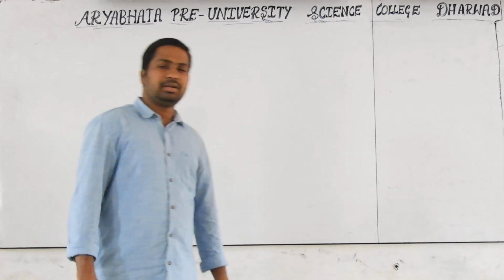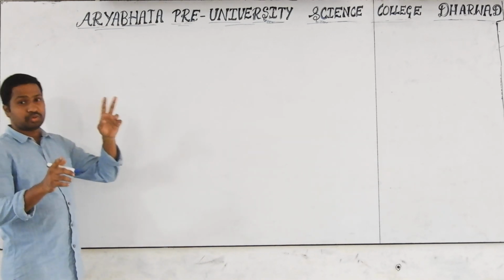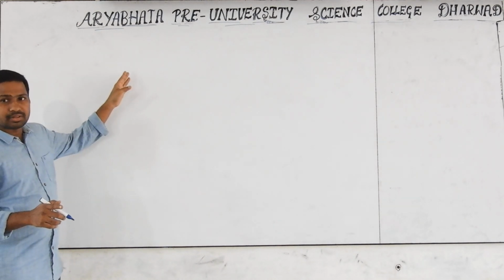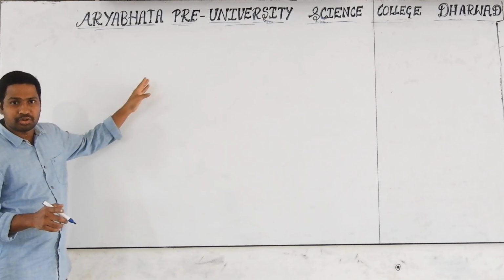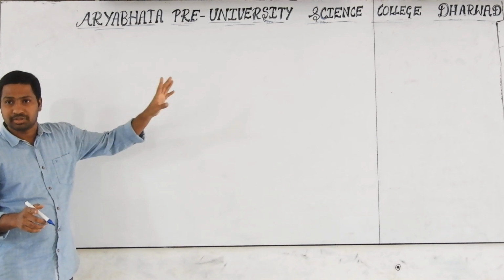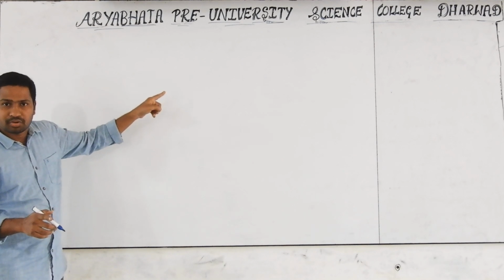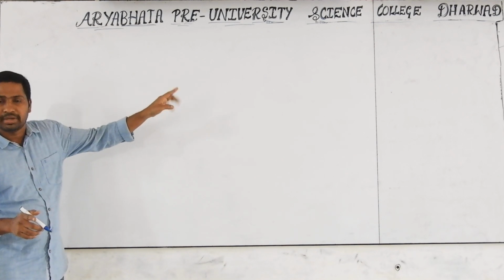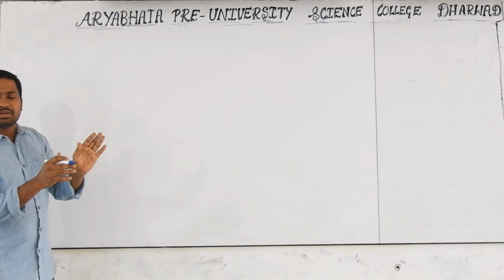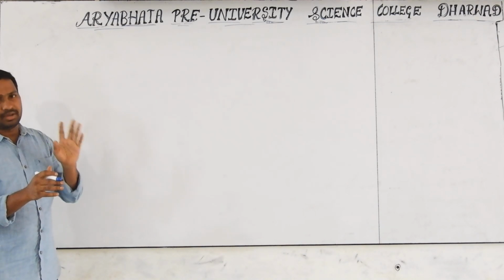Today we will see the continuation of the chemical properties of alkyl halides. Yesterday we learned two chemical properties of alkyl halide. One is that alkyl halide treated with aqueous NaOH or KOH gives alcohols. And one more, Williamson's synthesis for ethers: whenever alkyl halide is treated with the sodium salt of an alcohol in alcohol medium, we get ethers. All these chemical properties of alkyl halides proceed according to nucleophilic substitution reactions.